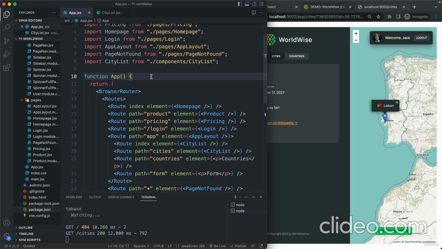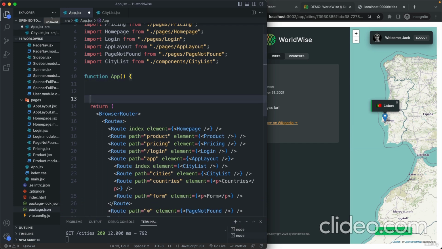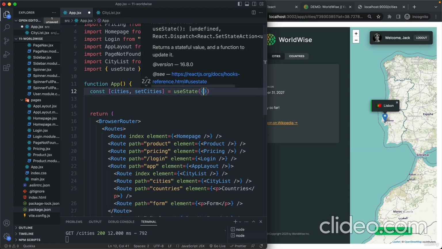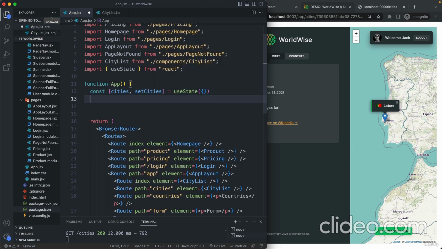So basically as global state that will be available to all components that we want to pass in using props. So let's create a new piece of state called cities, and then setCities, and then our useState hook starting with just an empty array.